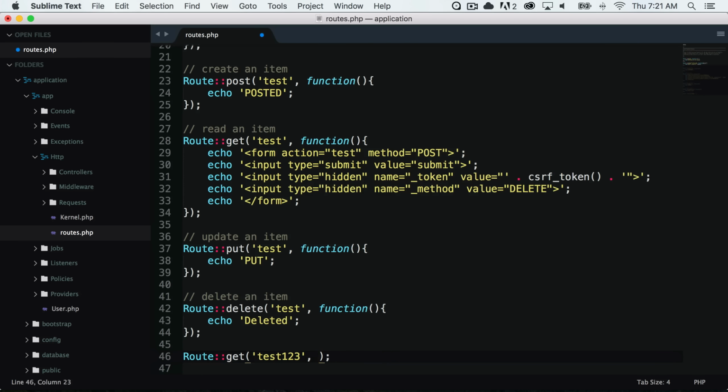But what we could do instead is pass it a controller, and then we would say which method that we want this to go to. So we don't have to have all this logic inside of our routes.php file. We could just have a controller that has all the logic, and we will tell the route which method to look at whenever this route is hit.